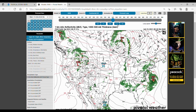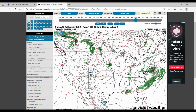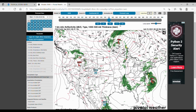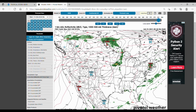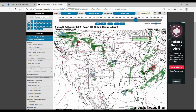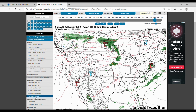You see a shield of rain, everything gets pushed off, and then 984 millibars, and the NAM has this making landfall in Long Island and Connecticut, which is even worse. That's further west. That means that more of the population centers are going to be impacted by this storm. This scenario puts New York City under the gun instead of Boston. Now, Boston is still involved. They'll still get plenty of rain as well as some wind, but most of the tropical storm strength winds would be in the New York City metro area.